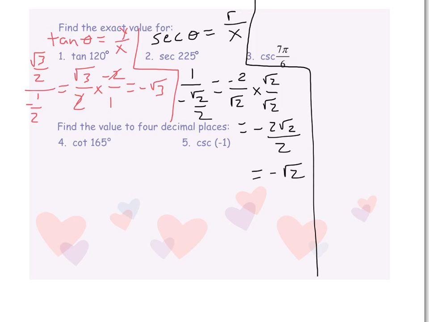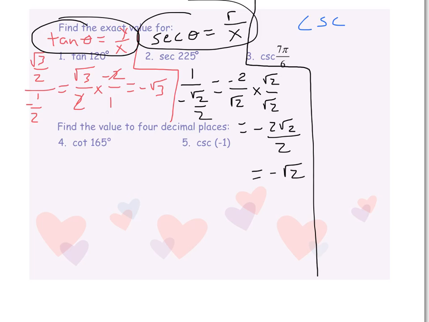Really it comes back to this: do you know your ratios? You have to know that tangent is y over x, that secant is r over x, and this type of thing. It's not as easy as it was for sine and cosine, where all we need is the x or the y value. There's a little bit more work. That's why I was saying earlier that the unit circle is really set up for sine and cosine. It's made to be easy for those, but here we have a little bit of simplifying to do.